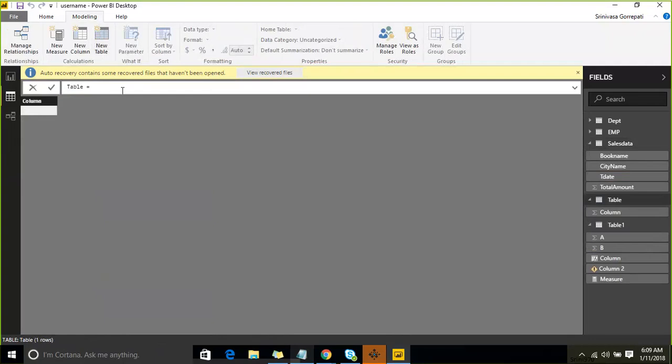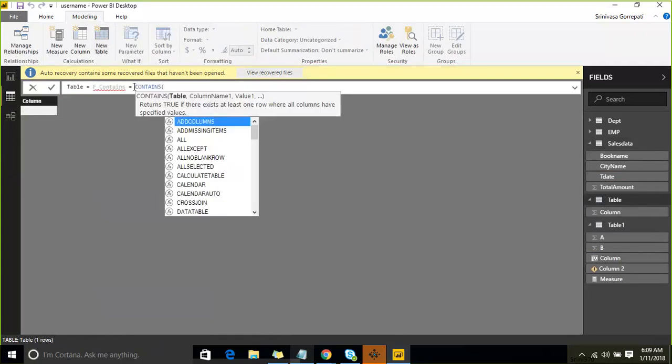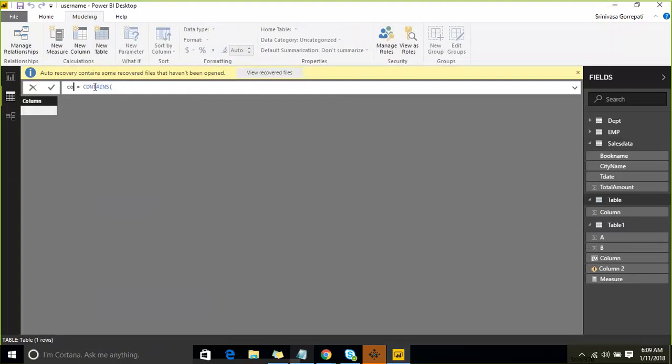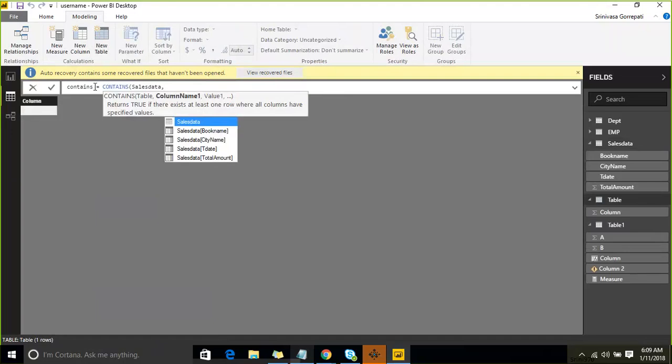What I will write is contains. Here the table name is the sales data table, and then the column name. You need to write a condition.